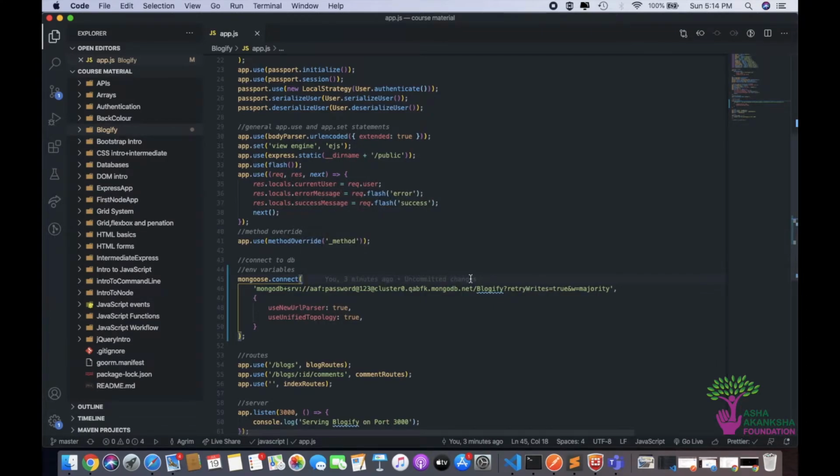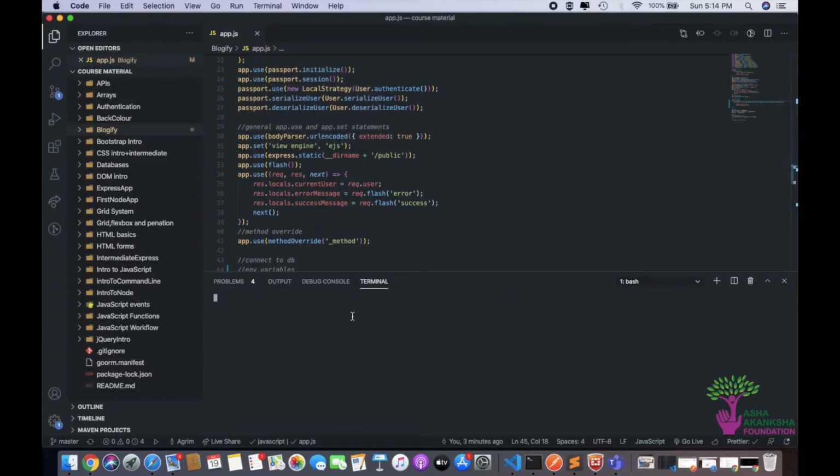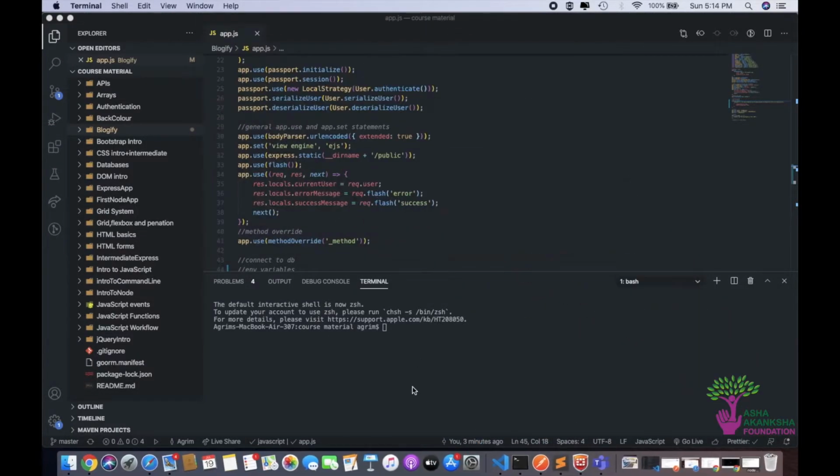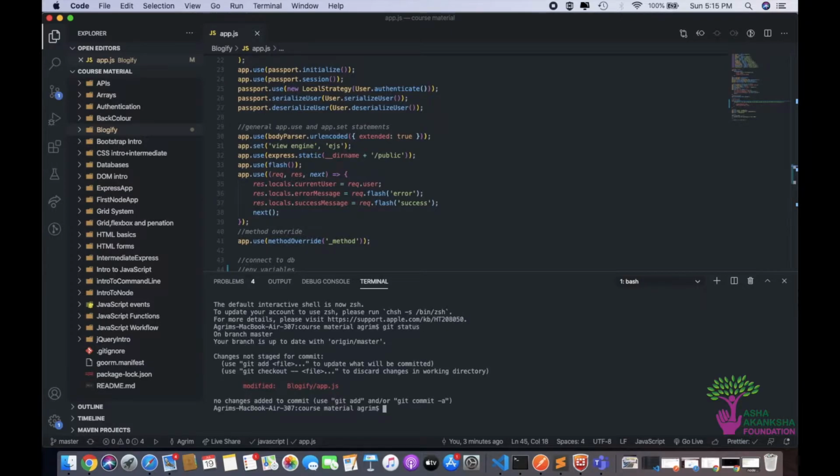So this is an extension that I have in VS Code. It tells me I have uncommitted changes. So what I'll do is I'll run a new terminal. This is inside the VS Code, but this is actually the same as this, right? So I'm inside the course material. I'll do Git Status. I'm doing this on screen so that you get practice with this too, right? And I recommend that you do this too because we want to give this to Git, right? We are going to need this in our GitHub, right?